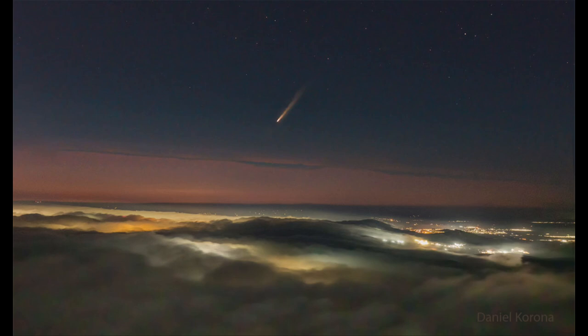Comets come into the inner solar system every certain amount of time. They orbit around the sun just like the planets do. The difference is that they have highly elliptical orbits, meaning they come in close to the sun and spend a very short amount of time there, then spend most of their time out deeper in the solar system. That is part of Kepler's second law of planetary motion, which says that planets will move quickly when they're close to the sun and slowly when they are farther away. While that applies to planets, the idea also applies to comets.